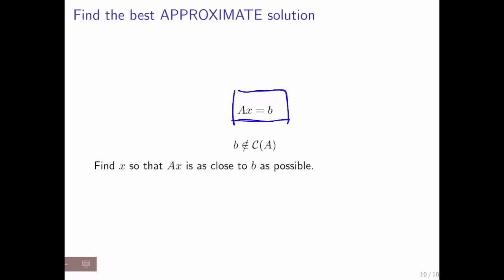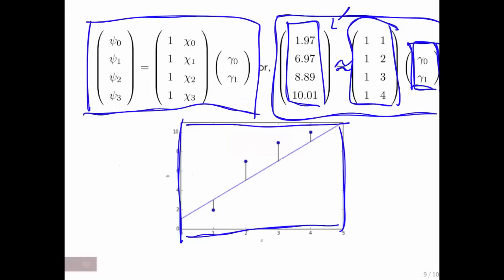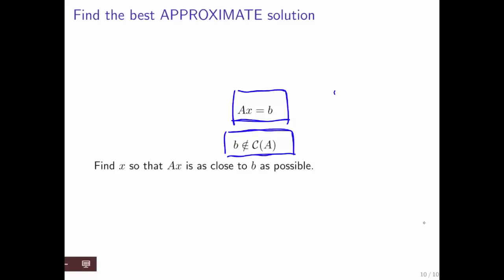So far, we have always tried to solve Ax equals b. What we now find is an example where b is not in the column space of A. Let's go back here. Because these values aren't a linear combination of these two columns, there is no line that goes exactly through all of these points. So the best we can hope for is that Ax is approximately equal to b.